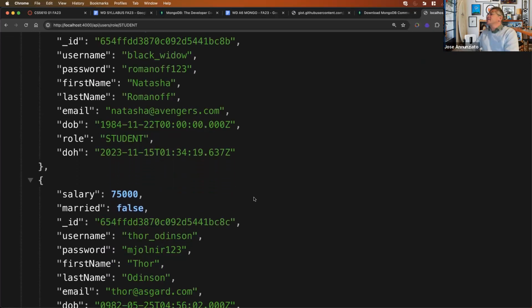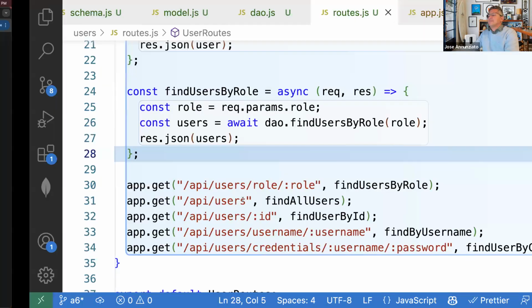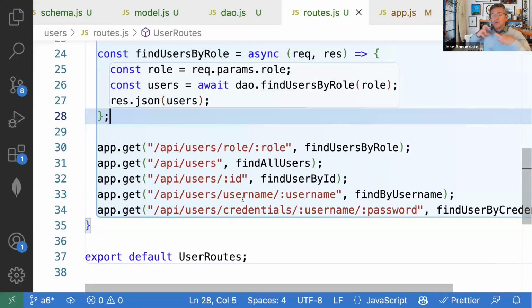All right, and finally, these are all read operations, and you can think of many, many different types of read operations. It's only the R in the CRUD family of operations. We still need to implement create. We just did a whole bunch of reads. We need to implement updates, and we need to implement deletes, right? So let's take a look at that.